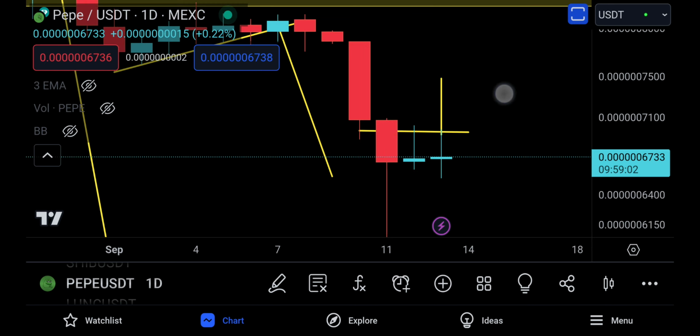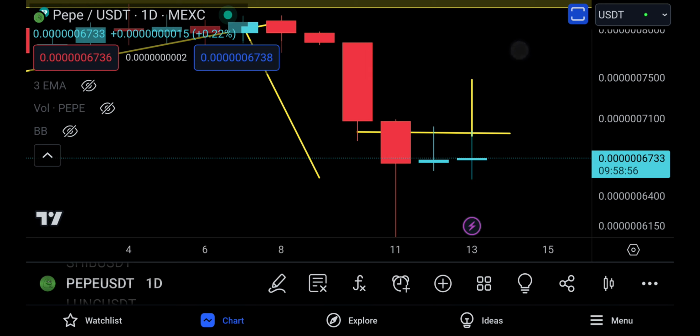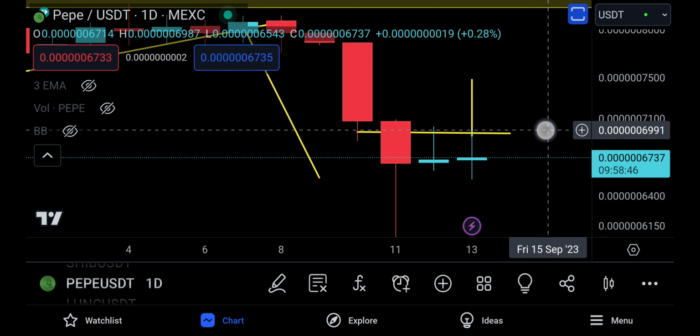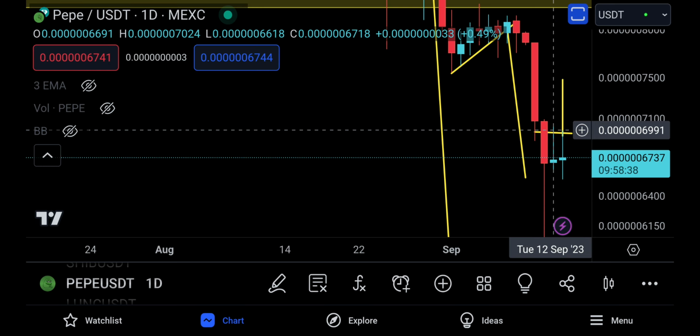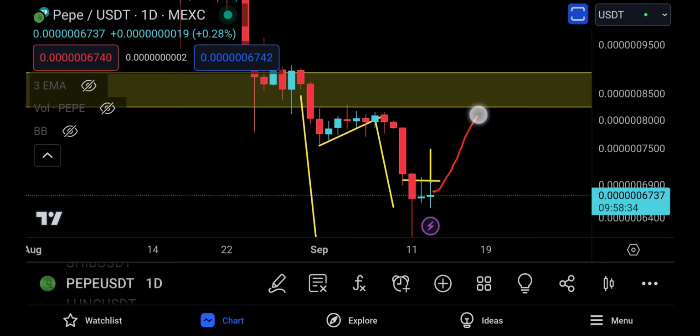Now at this point of time though, on the daily you also have a reversal candle here, inverted hammer. Now from this inverted hammer, if Pepe does something like try to push up like this, break above here, then we could potentially go up. By the way, in the next 9 hours, if you're looking to close up here and make a green candle to 6,099 or 7,000, that's going to be a morning star in itself, and tomorrow we may start to pump back up again.